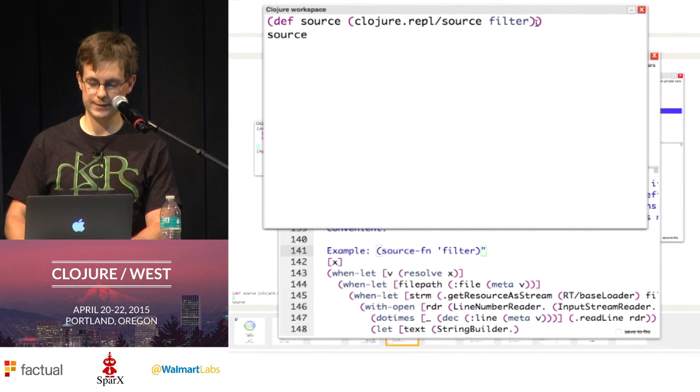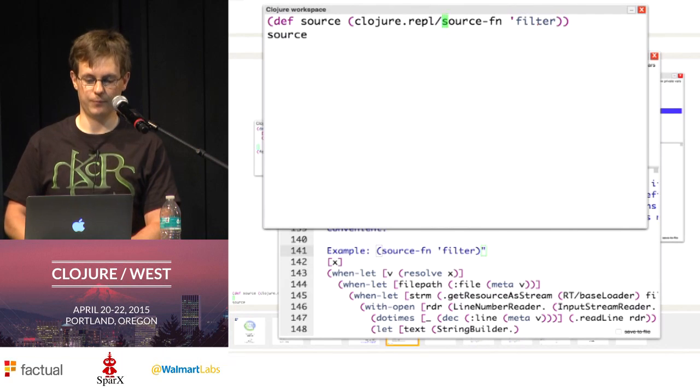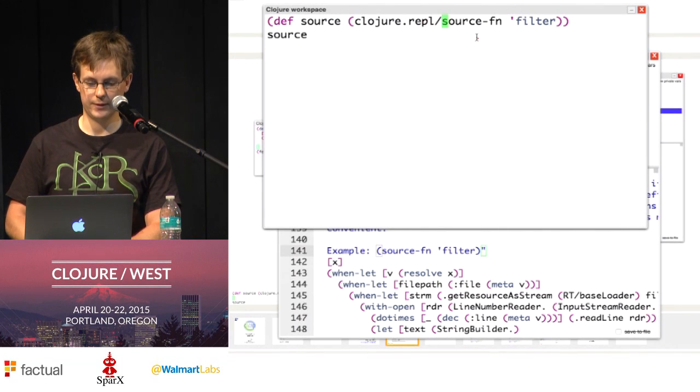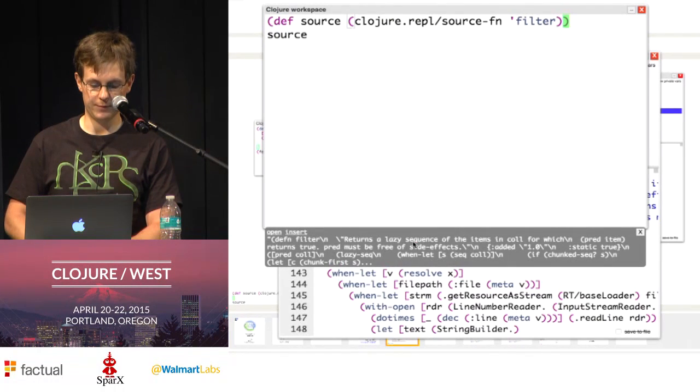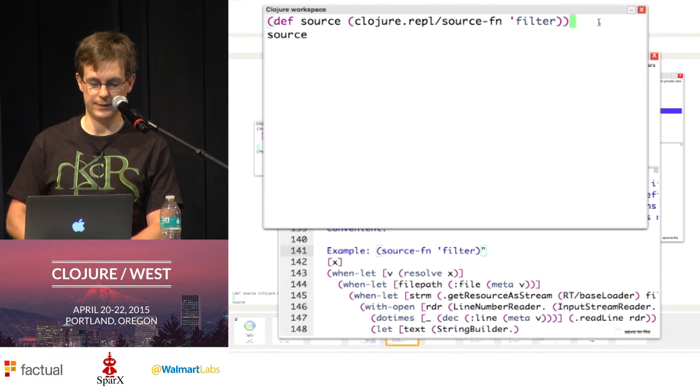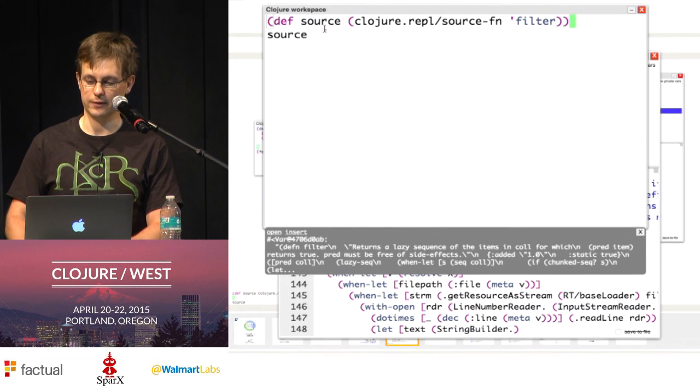So when we replace our query, our expression with z and evaluate it, then we will see, okay, we actually get back a string, and we can assign that to the source var.